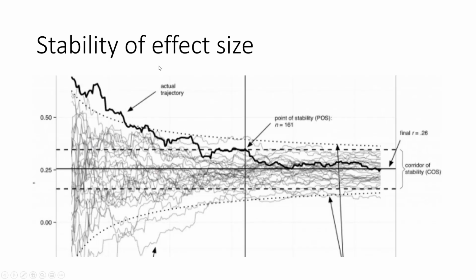Now this is just picking up on what I said earlier about the stability. What you can see is the range of effect sizes you get. If you've got very few people, you will find that you get very wide variations in effect sizes. So in other words, if you've only got like 5 people, you probably can't trust your Cohen's f statistic, or you can't trust your partial eta squared. But the more people you get, the more stable the effect size becomes, so the more you can trust it. So while effect size is independent of sample size, there is still some relationship in terms of whether you get a stable result or not.